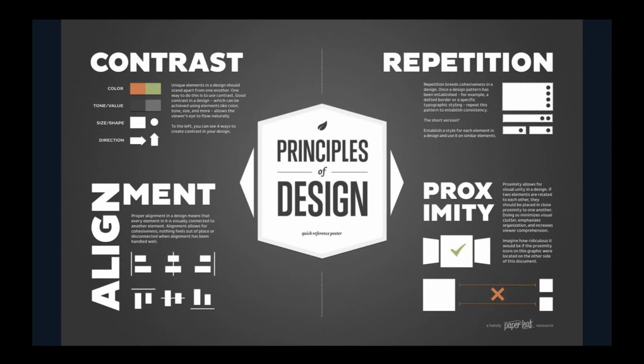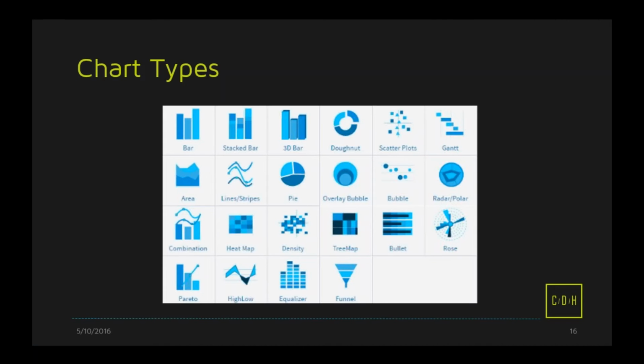So color differences, tone value, size, shape, direction, those are elements of contrast. You can communicate different things about information using that principle. Same thing with alignment. You can put things next to each other to indicate a close relationship between the two or a correlation, or put them further away. You can show value indications through alignment. Repetition has a similar effect, and so does proximity. And so there's a lot of detail about this that you can read. But in general, keep the CRAP at the forefront, which is something you don't really hear often.